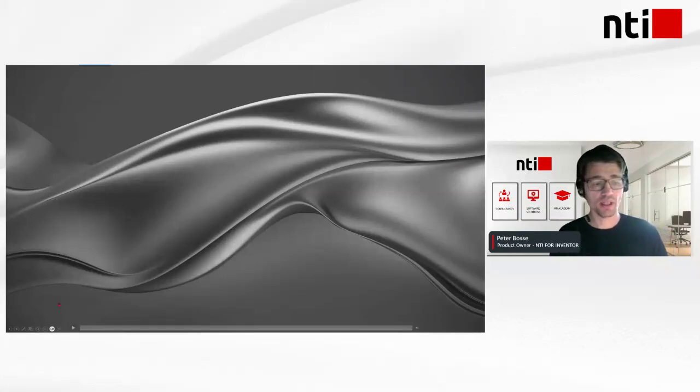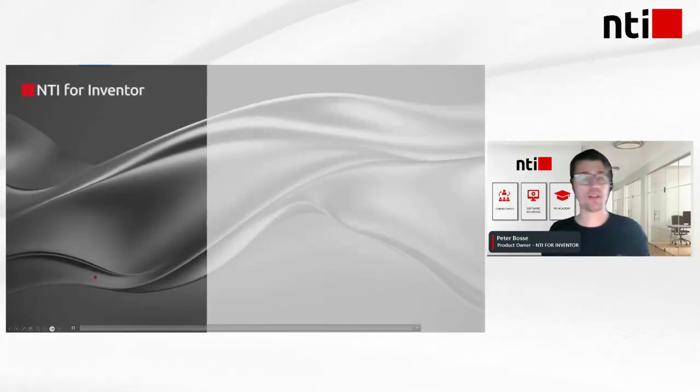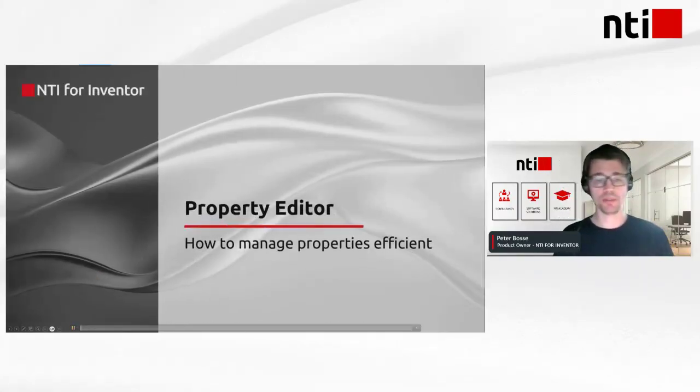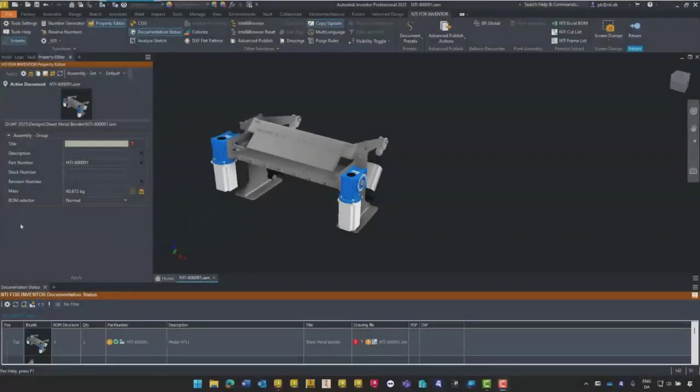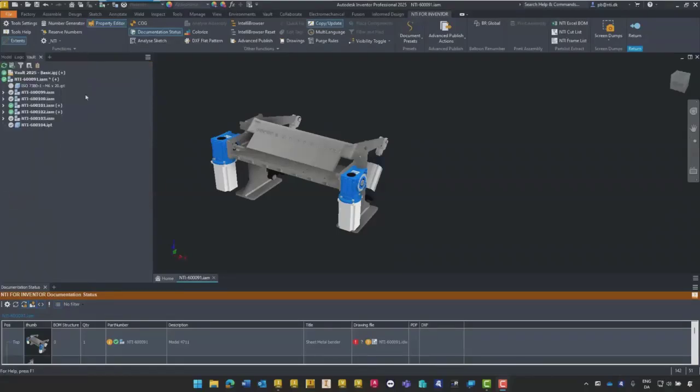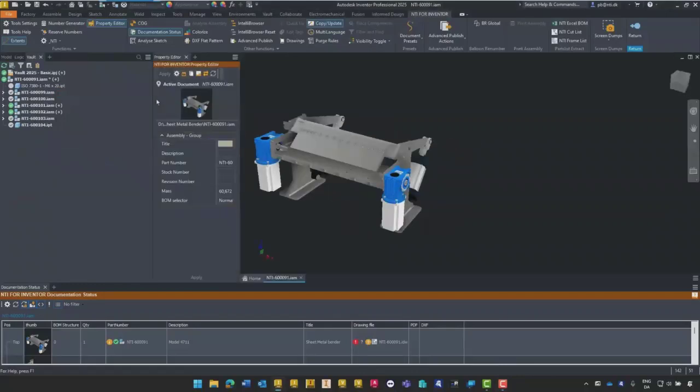I have a little demo of what we are talking about here. First of all, the property editor is, by default, placed beside the model browser in Inventor. But if you want to, you can move it around just like the model browser. You can dock it beside it. You can also dock it below it.